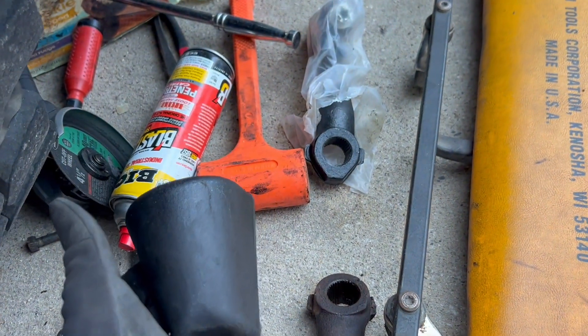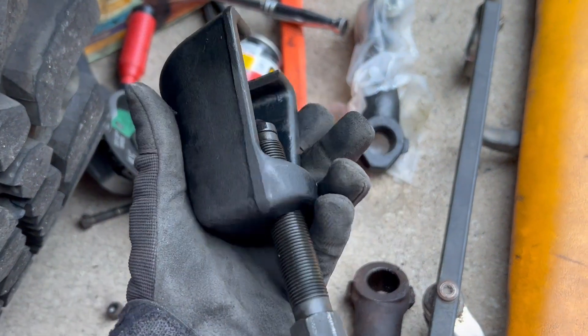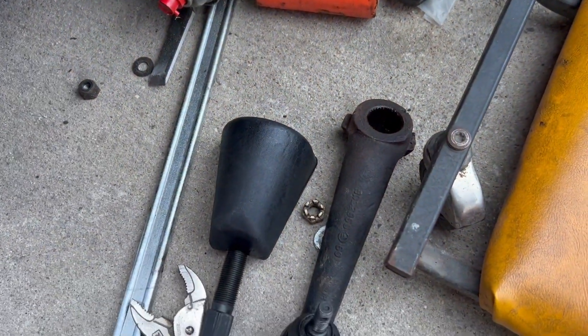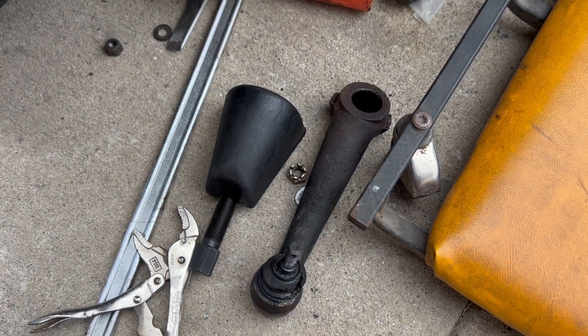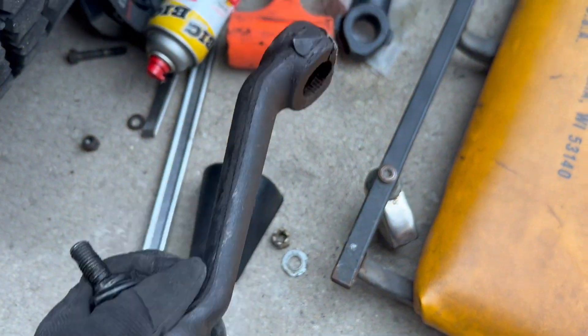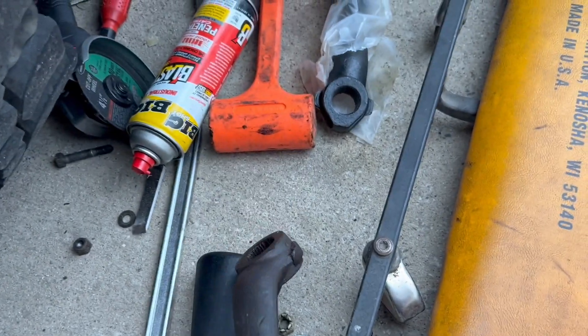The Snap-on version is like $200 — actually I think it's like $189. This one was like $66 on Amazon. So that'll do it for you, that'll solve you. It'll probably save you quite a bit of trouble, as you can get this pulled off after these have corroded, and then get your new one on.